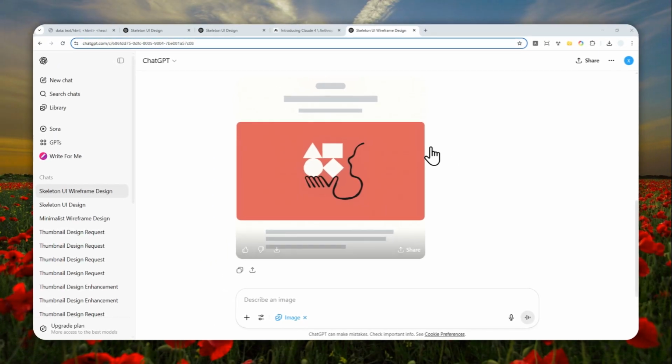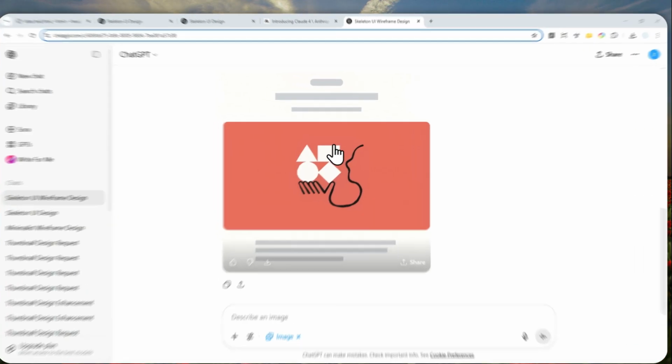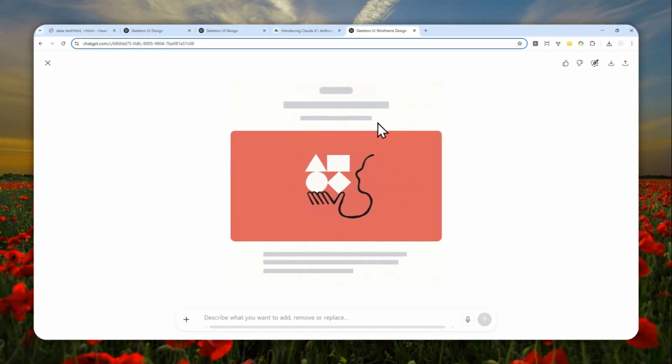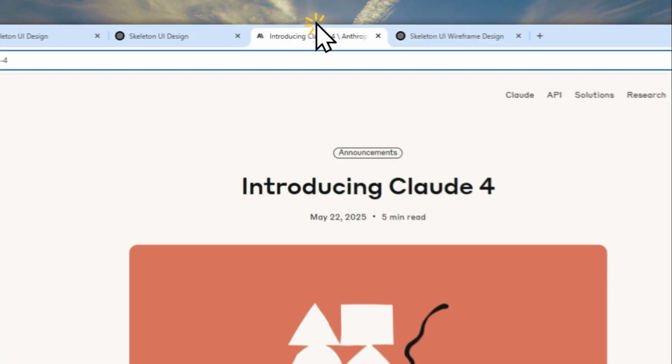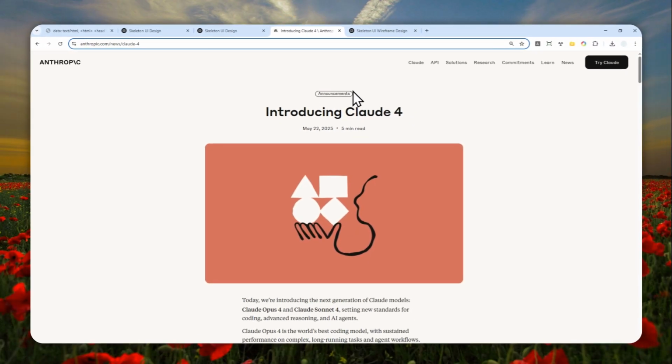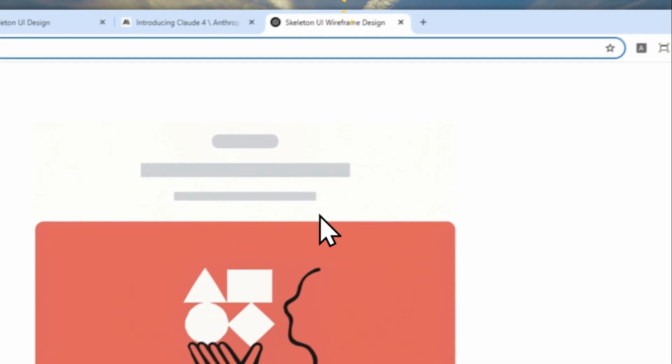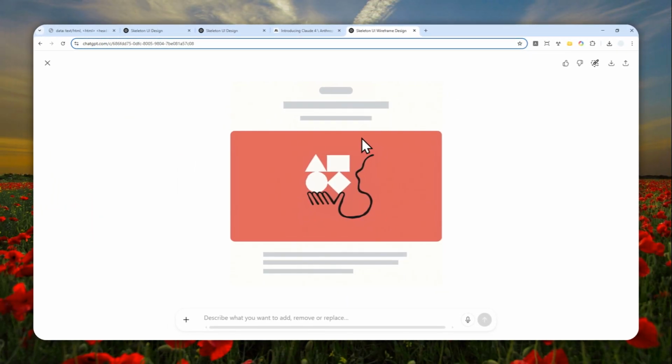All right, so this is the result. It actually looks pretty good. Unfortunately, it is not horizontal. It's much more akin to a square picture, maybe because the original screenshot was much closer to square, but it's okay. I would say the structure is definitely there. If you look closely at the actual article, you'll see there's this announcement label, title, some date, and also the estimation of the time reading the article, picture, and then the paragraph. As you can see, it looks exactly the same. The structure is definitely there.